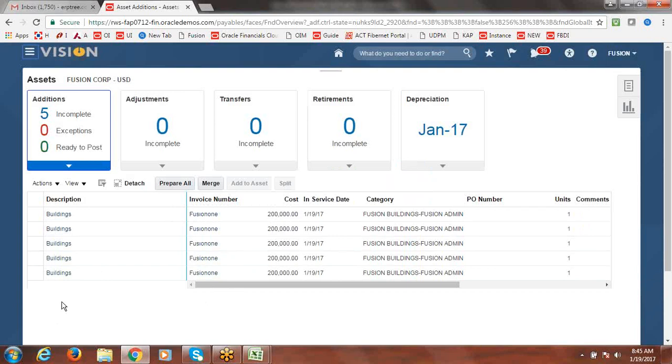Okay, so now what we have to do is, here you can see incomplete 5 we have. Just click on that, it will be updated as ready for posting. Just let me refresh this.